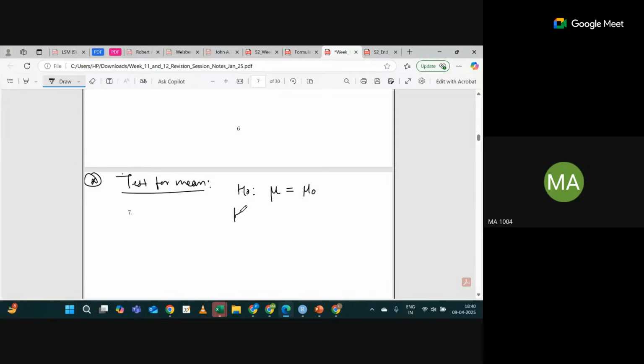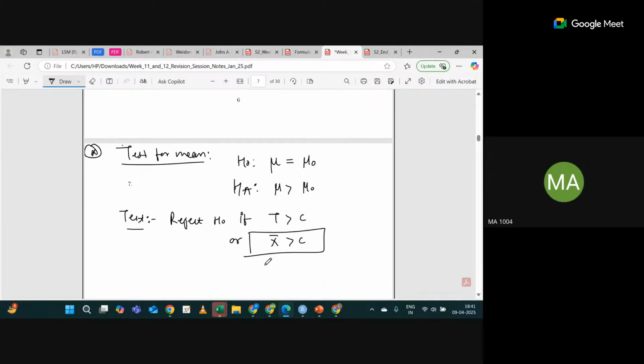You are making a claim about the population parameter, and then based on the sample you will define your test statistic. At the end you will decide whether it's greater than some c or less than some c, and whether you have to reject or accept. So tell me, what will be your test here? You can see you're talking about mean, so I will reject H naught if X bar is greater than c. Since we are talking about mean, usually we say x bar is greater than c.